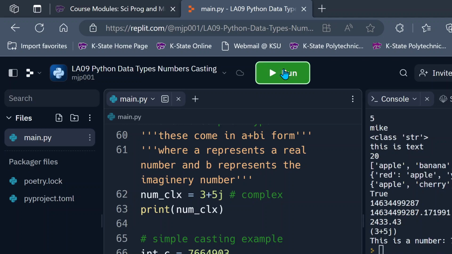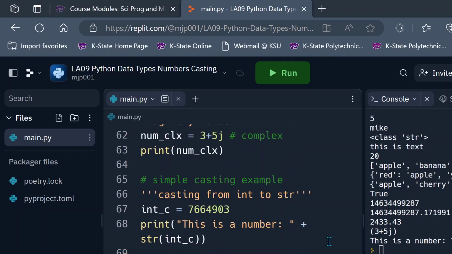This is actually a nice little feature that you'll need to be familiar with, being able to go from here to there and back. So this is what we call casting from int to string. Now, you're probably asking, well, can I go in the reverse? Yes, we can. We can go in the reverse. Right here, and we can cast from string to int.